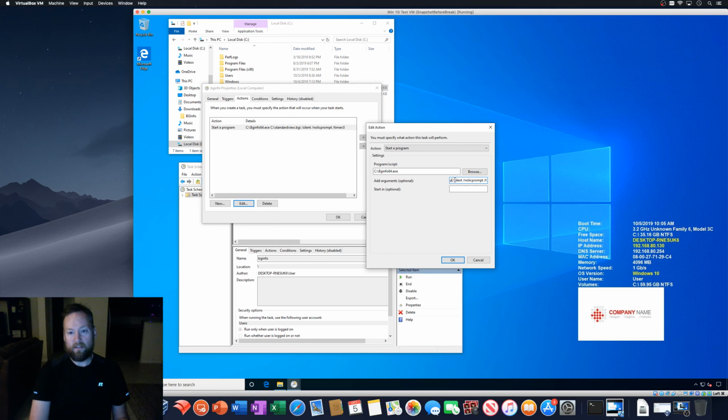And then silent quiets some other things that the BgInfo program will do every time it runs. So by having these 3 switches defined, it basically becomes totally silent to the end user. They won't even see any pop-ups or anything. The only thing they're going to notice is that every few minutes the free space will change if they've downloaded something. But that's pretty much the only thing that should change.